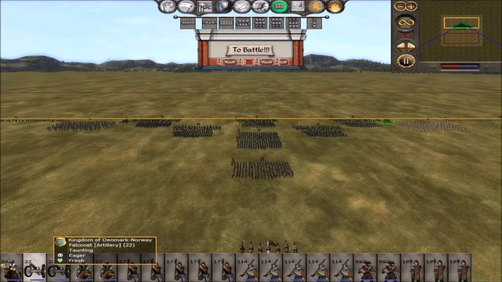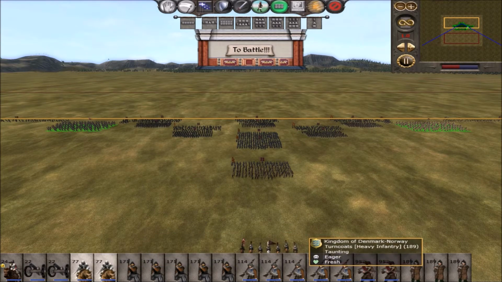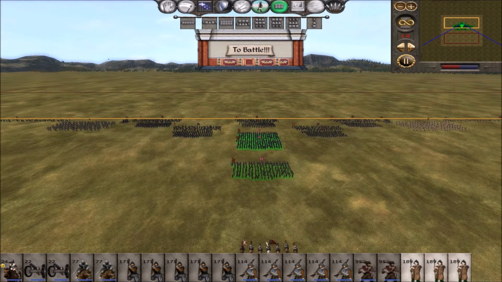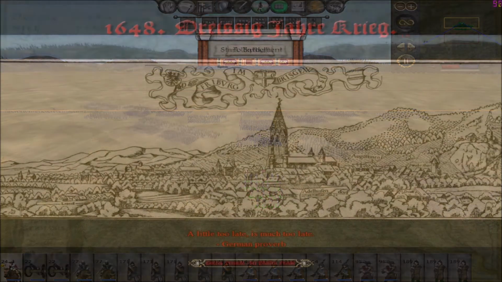They are flanked by artillery. Artillery is on the wings. The artillery is supported by cavalry, and the cavalry is supported by dragoons. Additional units are placed as reserves behind the main infantry, so pike and sword formation, and the general is in the rear.